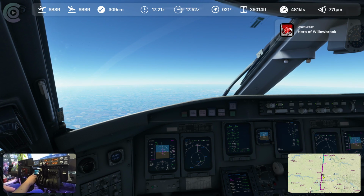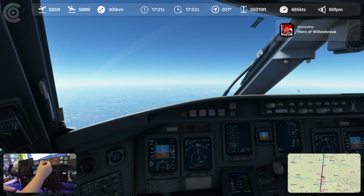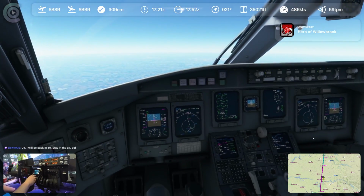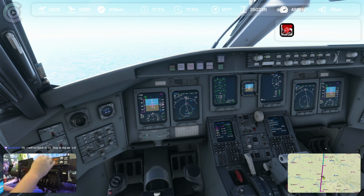So Mach 0.74 is where we want to be, so we're going too fast. And I just heard that sound, and that sound is the flaps going haywire. And I don't know why that's happening. That did not happen to me earlier. Something in there is messing up with it, so I really need to keep an eye on it, because it's no good to have the flaps get extended. See, and again, it happens when I do the throttle.